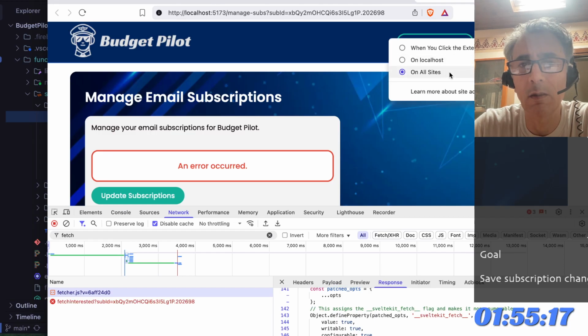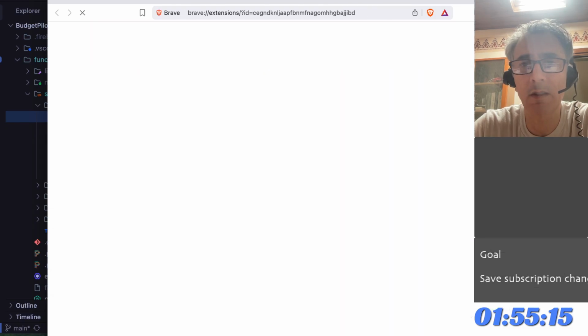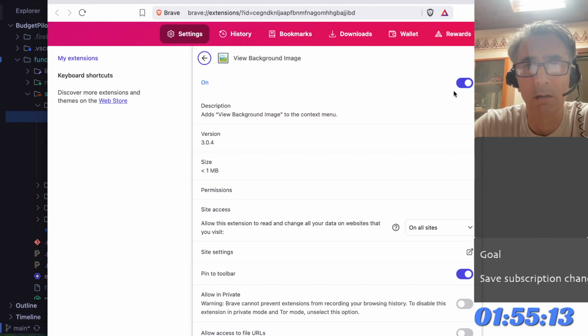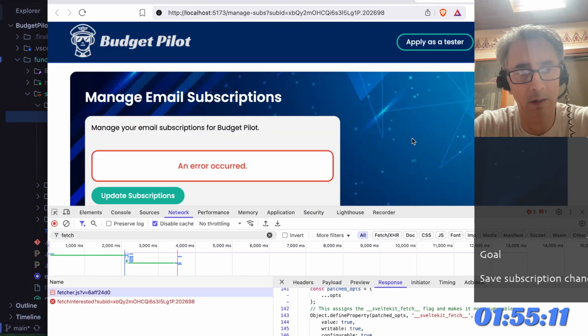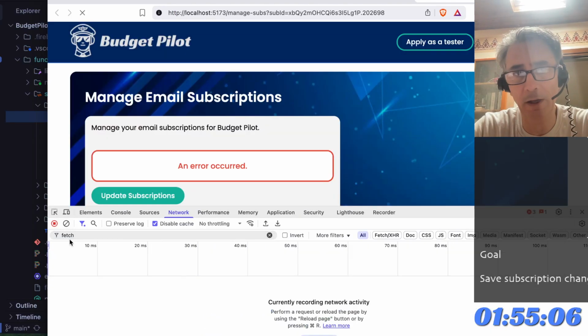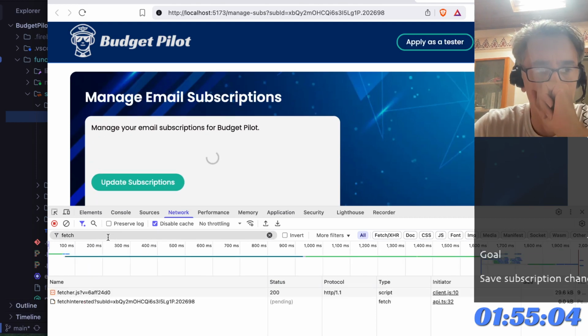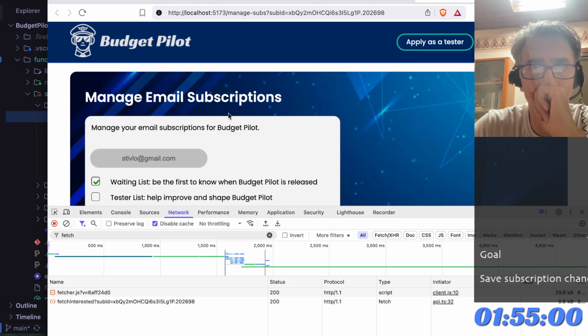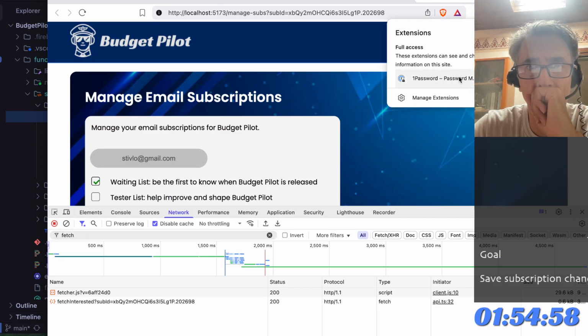How to disable this plugin? Manage extension, off. Okay, now when we load again, with the filter of fetch, I think fetch.js should not be there, but it is.